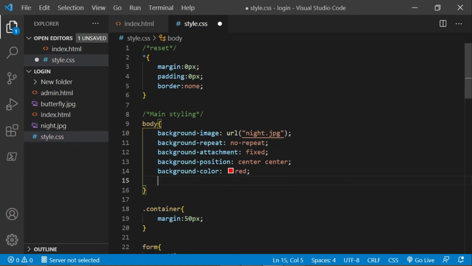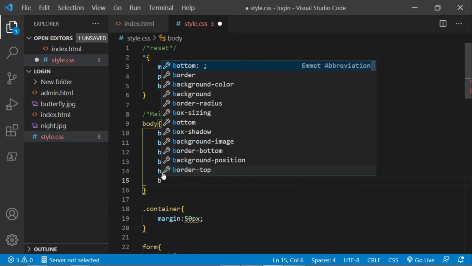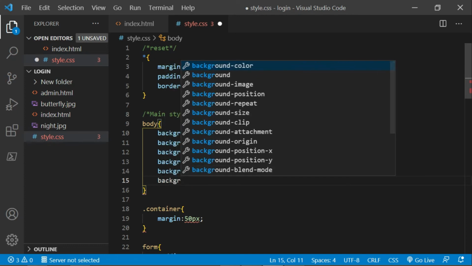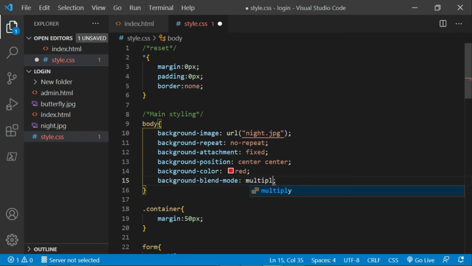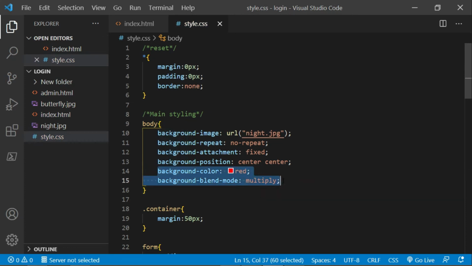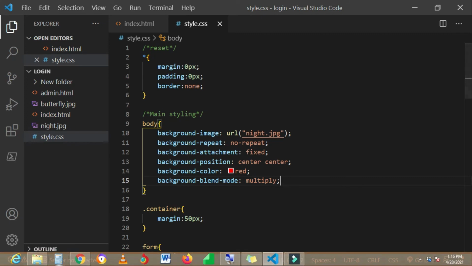Then introduce this attribute, background-blend-mode: multiply. So these two properties will give us that red blend. Let me save and refresh the page.